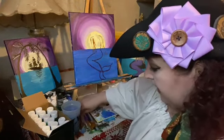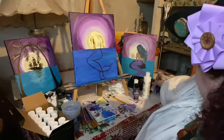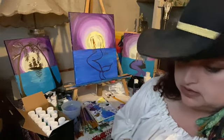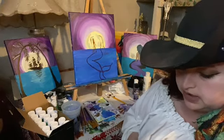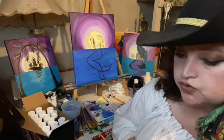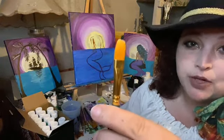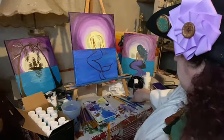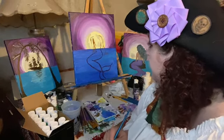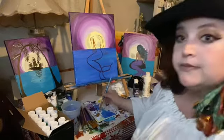And I like the flat brushes for filling in. Let me just find a flat brush that I want to use. That's the right size and not too big. Let's see. This one, I think. So I've got this one as kind of a medium flat brush, like I've used in the other parts of it. And I'm just going to go ahead, since I already have the body painted out. I'll do that. Fill it in.